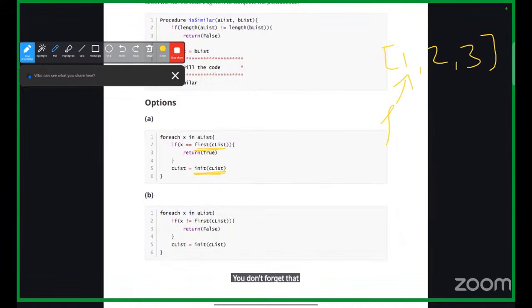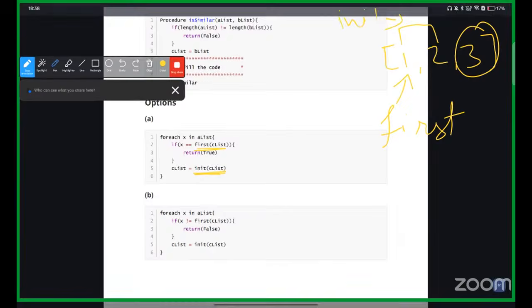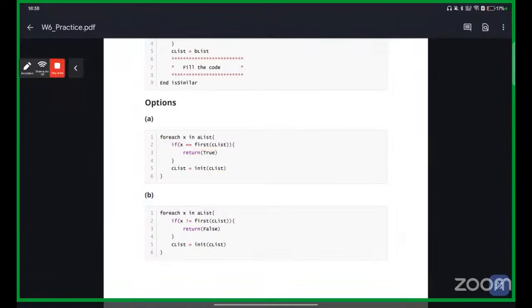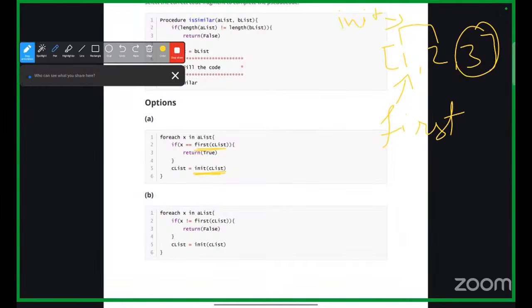First of list is this, and init is these two elements, the initial ones. We will skip the last one.